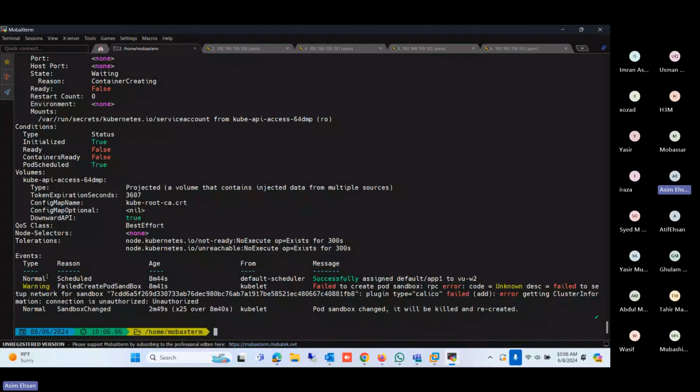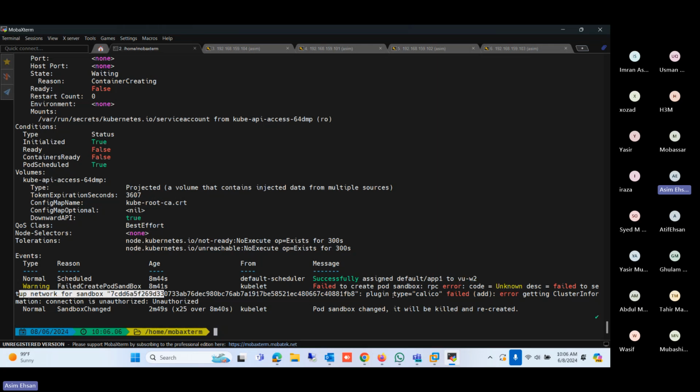So you can see the first one is Normal, Scheduler, 8 minutes ago. It decided this pod will go to this worker node. Okay. Failed creating pod sandbox. Failed to create a pod sandbox. Error: failed to set up the network.